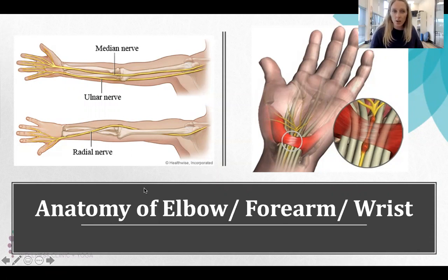But looking here, on the left-hand side, that's again where the brachial plexus comes out. There's a big nerve we have to think about when it comes to carpal tunnel. We'll call him the median nerve. So the median nerve actually travels down. My arm is out this way. It travels down all the way into the middle of my hand and up towards my thumb. So that median nerve actually controls all of the muscles associated with this section of my hand. And then we have the ulnar nerve, which is just beneath it. So it travels, same idea, down, and it goes into a lot of the muscles associated with the bottom of my hand.